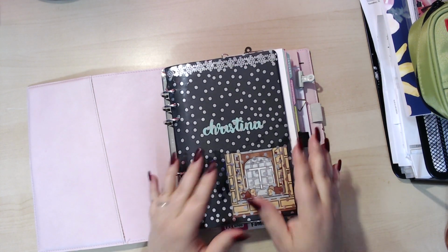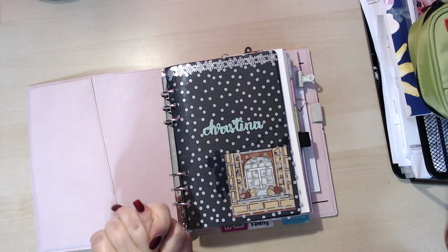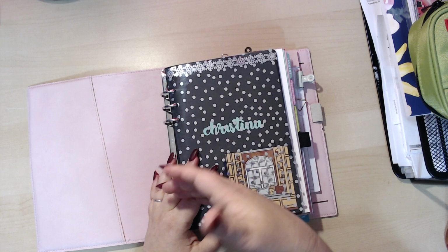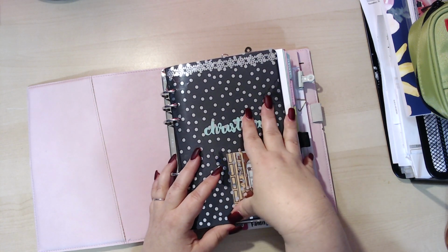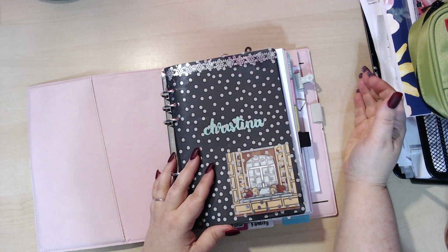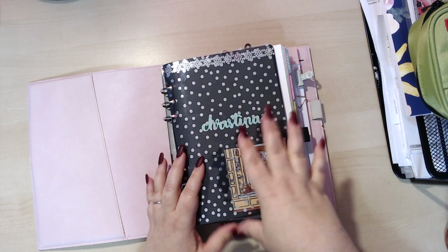And the reason, let me also say this real quick. The reason that I wanted to do it this way is because I would be able to take the Hobonichi with me and pretty much have what I needed when I'm out and about. You know what I mean? So my planner is just like from my living room to the den to my bedroom kind of thing, you know? Kitchen, whatever. I can just throw that Hobonichi in my purse and have a lot of what I needed. But then if I did want to go out, or if I knew I was going to have a little bit of time to work on my things, or maybe I did go to Starbucks or, you know, a coffee cafe type of thing and work for a little while, I could still take this and it would have everything I needed in it with the Hobonichi, and that's all.